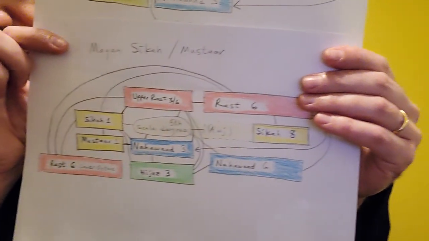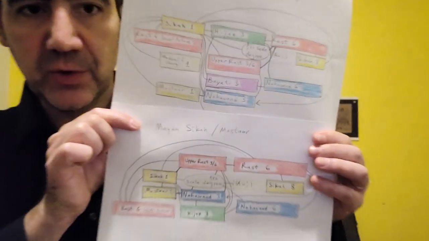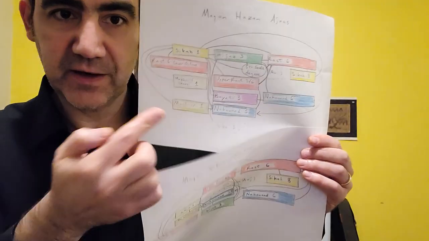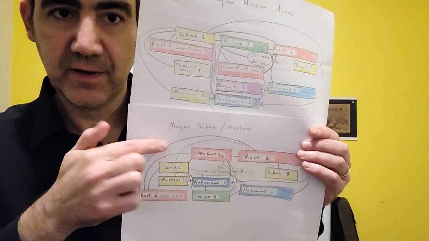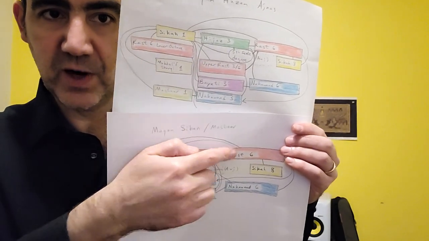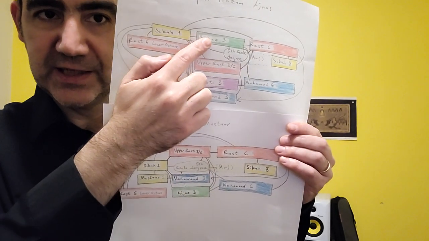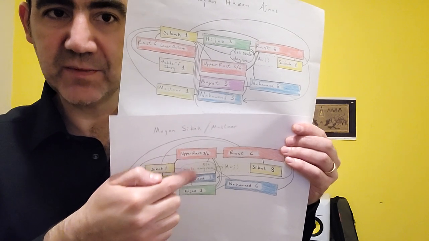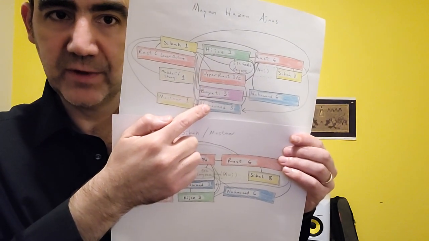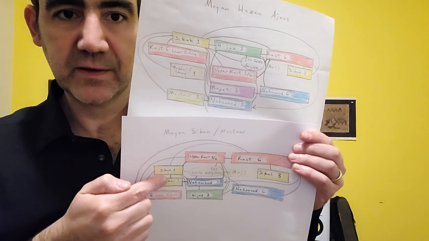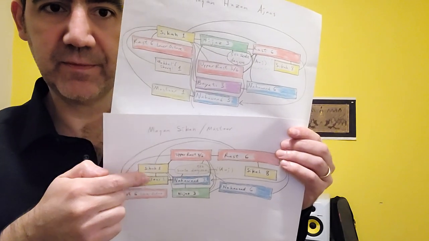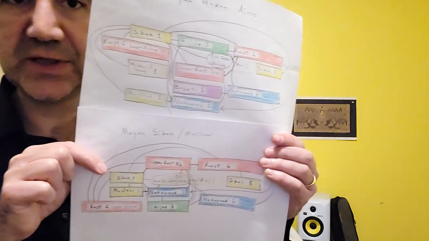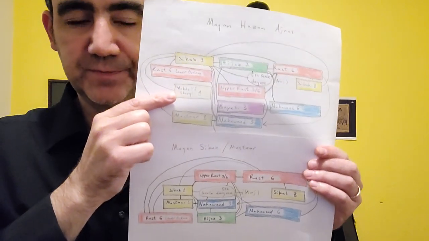And this is Maqam Sikah that we're doing in this lesson. What is similar? What is different? Sikah is there. Upper Rust is there. Rust is there. Hijaz is here in Maqam Huzam and here in Maqam Sikah. Nahwand is here in Maqam Sikah and there in Maqam Huzam. We have the option of Mustaar, right? We have the Rust at the bottom.